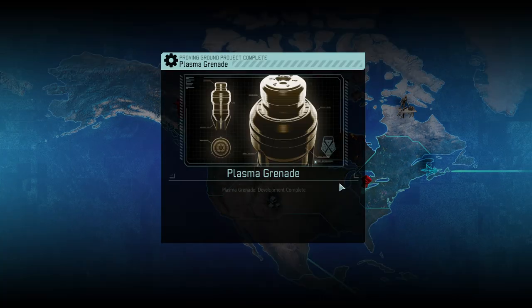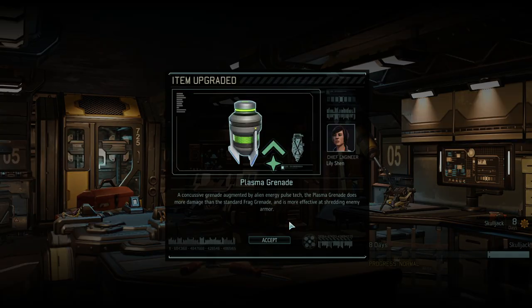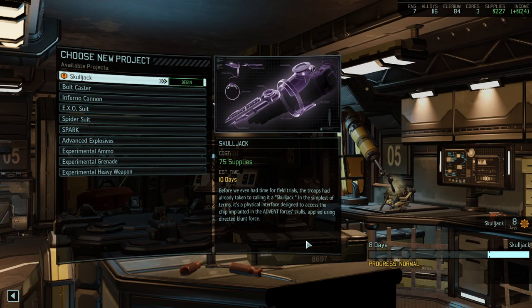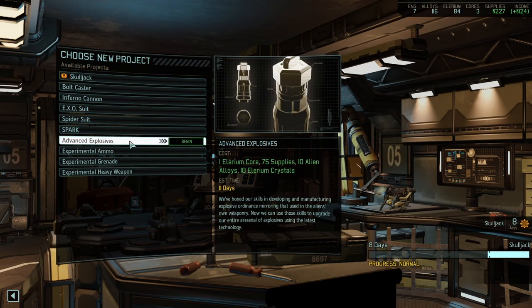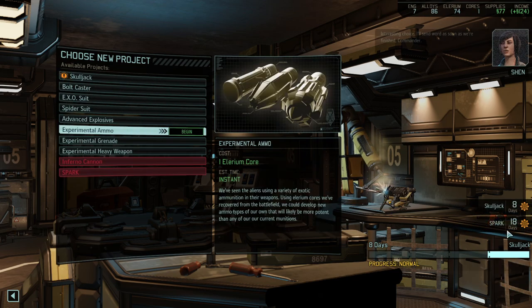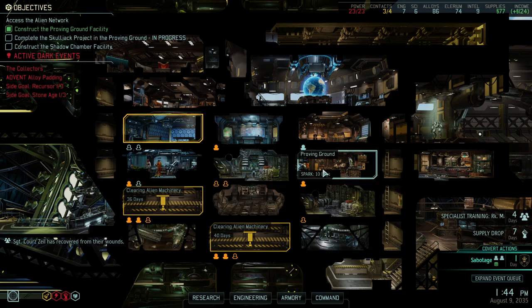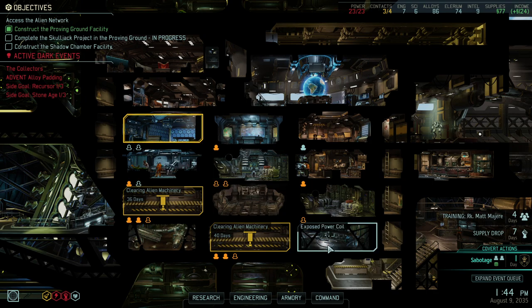Okay, they are trying to capture more of us. And finally, plasma grenades. That's a great upgrade. Advanced explosives would allow us to upgrade every other explosive. And I think for now, I would rather do the Spark. We need more manpower or robotic power. And if I'm not doing it now, I will regret it and will potentially not do it anytime soon.